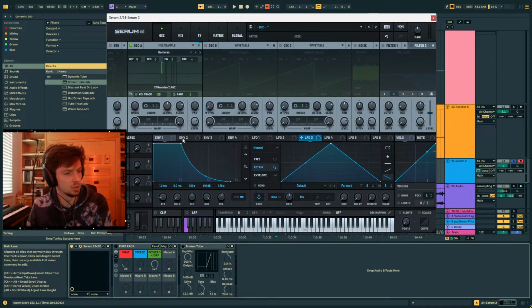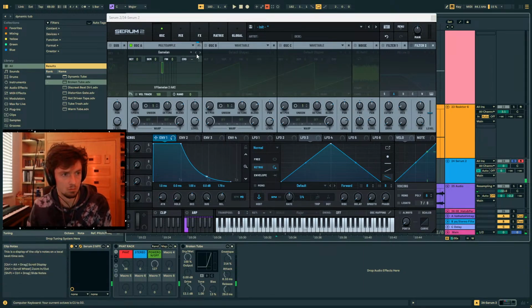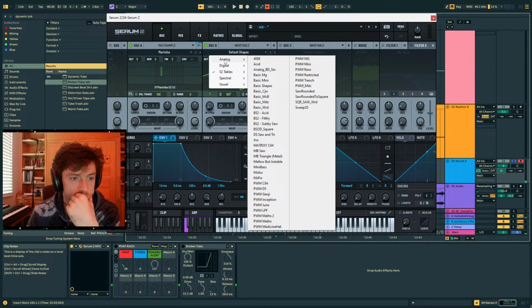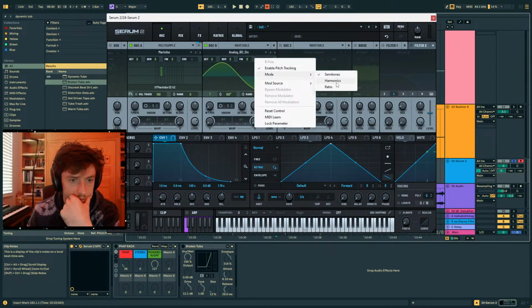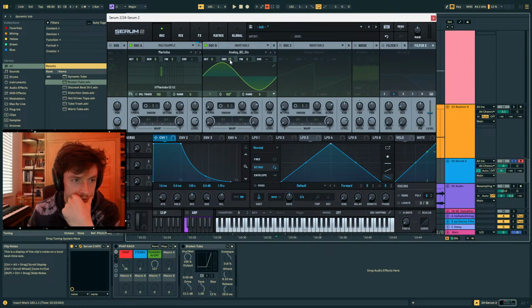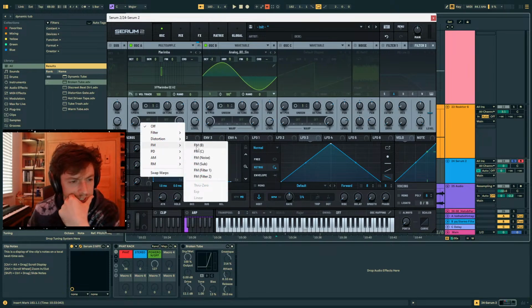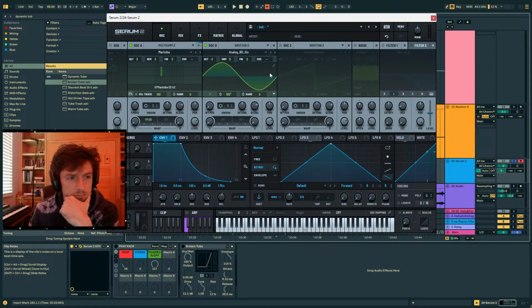The multi-sample is not tied to envelope. Then we set this mode to harmonics. We'll do something quirky like 11/8. And then I'm never really getting great results with FMing.